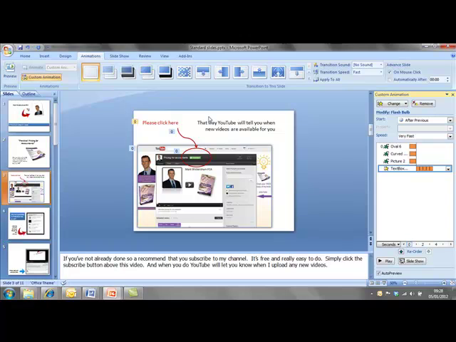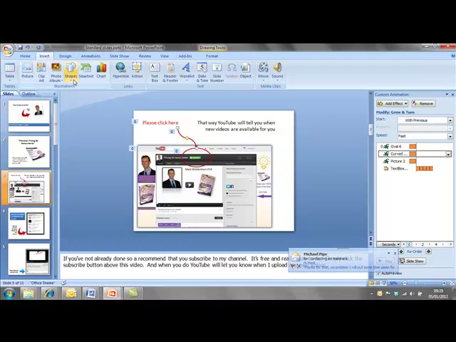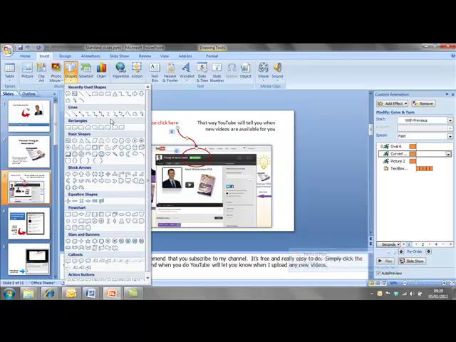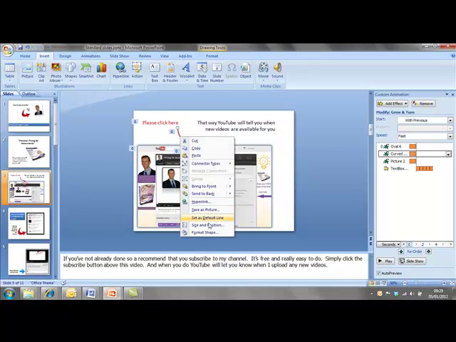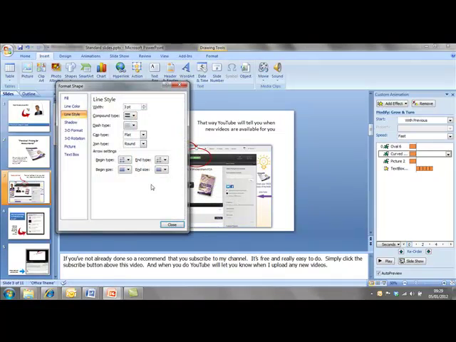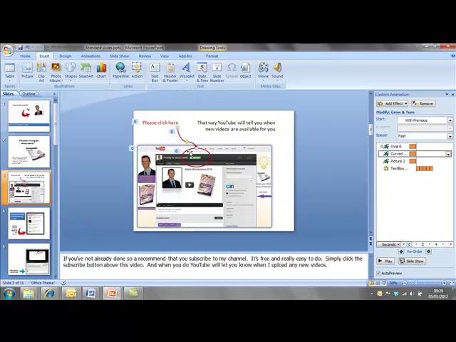So the next, and where did I get this arrow from? Well, that particular arrow came simply by going to the insert menu, inserting shapes, and picking an arrow, a curved arrow connector, and then you can play around using, for example, the diamond here to shift that arrow about. When you've inserted an arrow, you can right click and click on format shape, which enables you to change things like the color, the thickness of the line, and the style of the arrow, things like that.